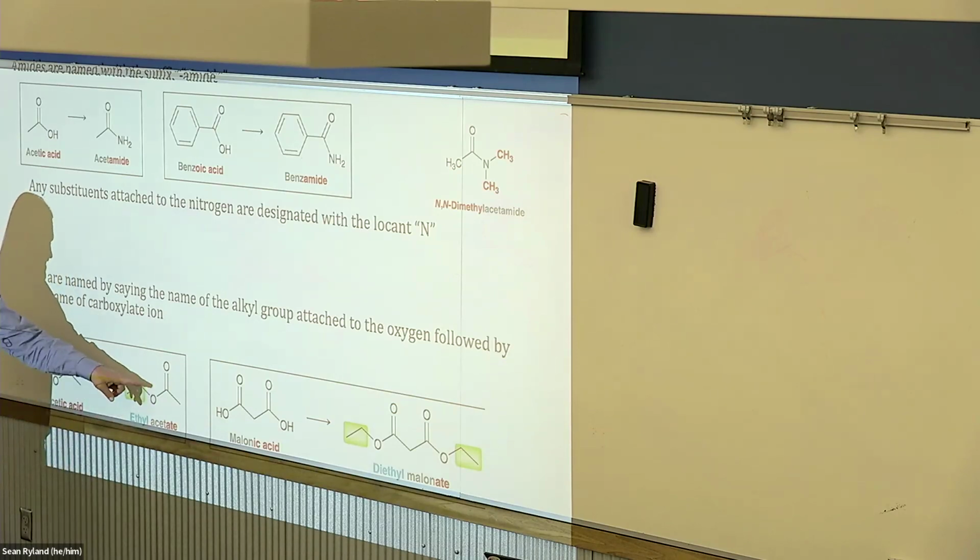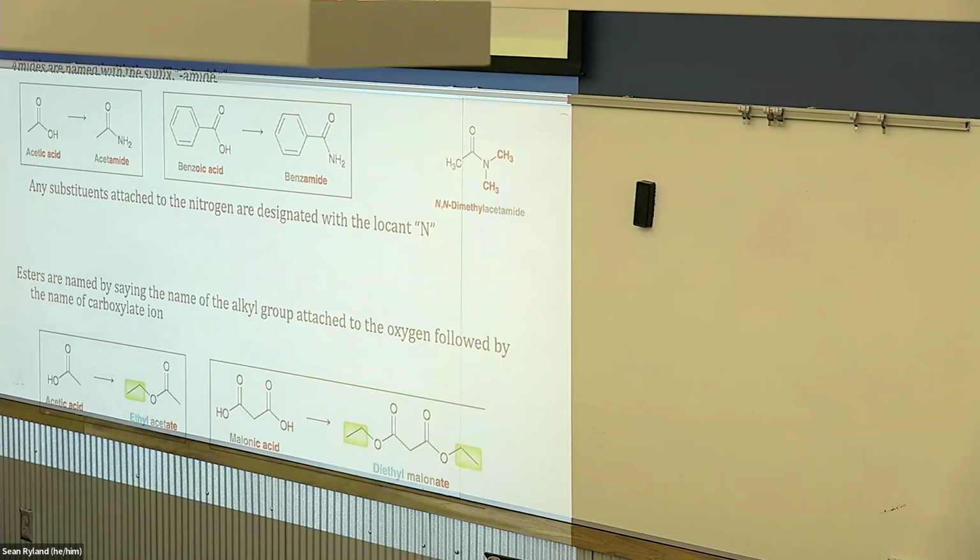So ethyl acetate, the fact that there's a space there is telling you that the ethyl group's on the other side of the carbonyl, or the other side of the oxygen. Not that there's an ethyl attached here. So subtle differences, but chemists love those, right? We can communicate so much without saying a thing. We're saying as few words as possible, but it makes it really confusing.